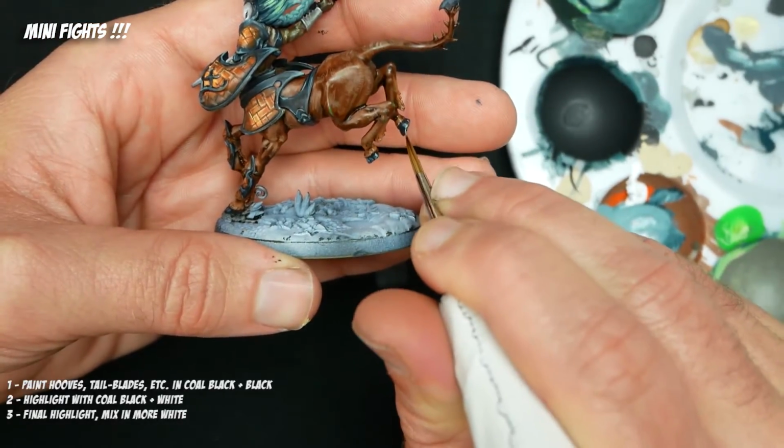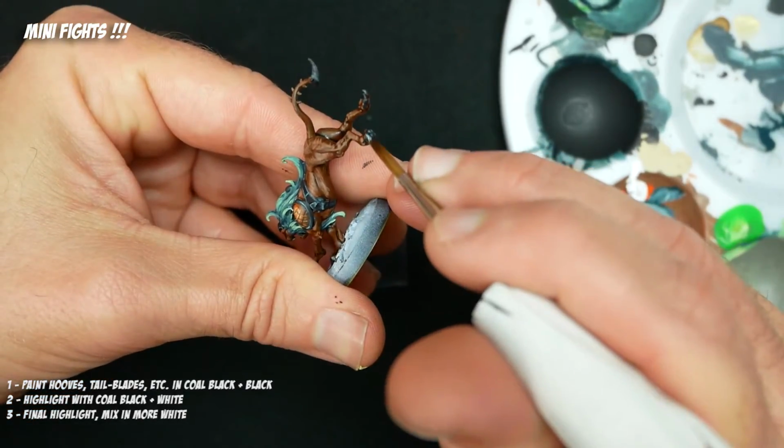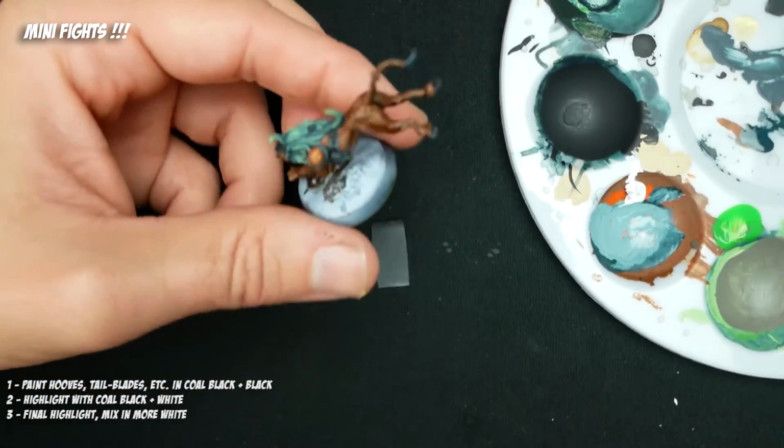As we finish that step, you can see it really coming together nicely. Nice limited palette on the models, but they still have a lot of visual variety, a lot of eye-catching spots, a lot of cool color contrasts.